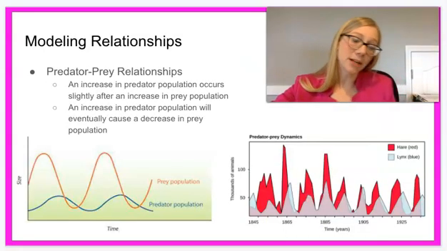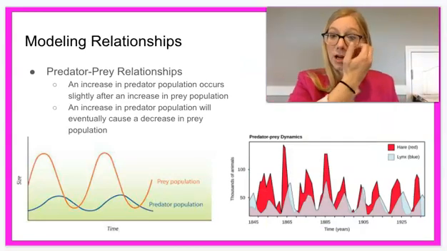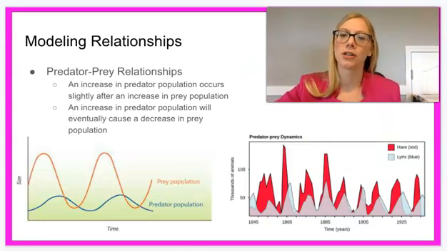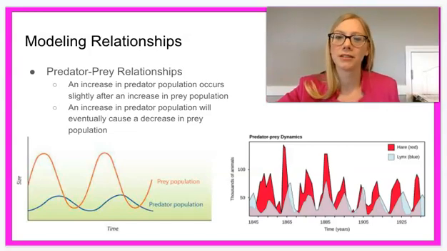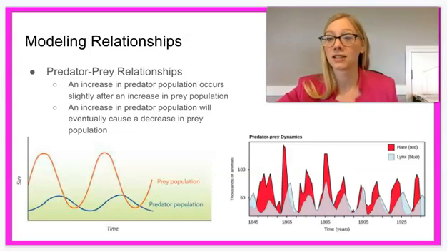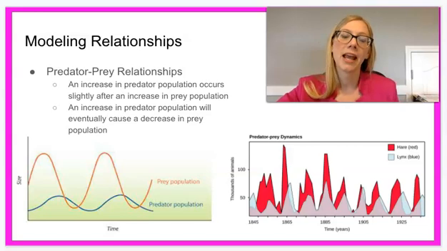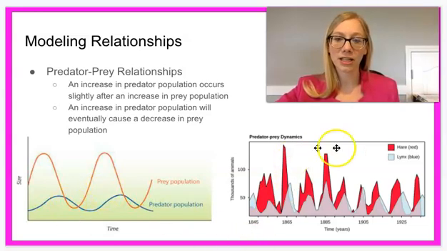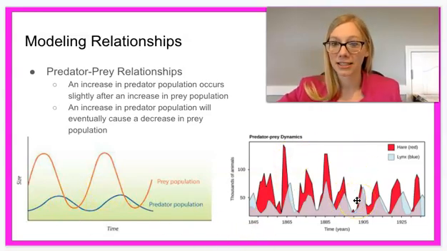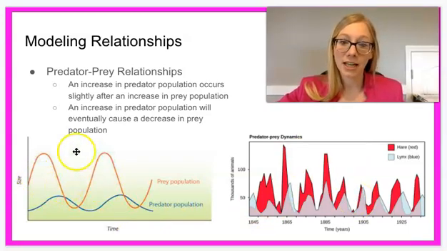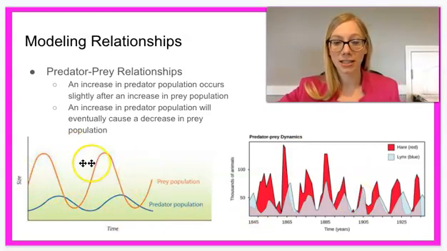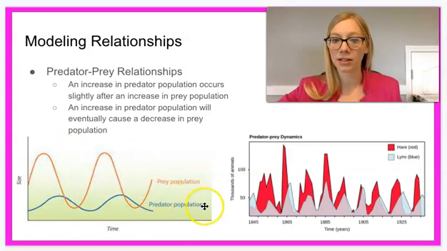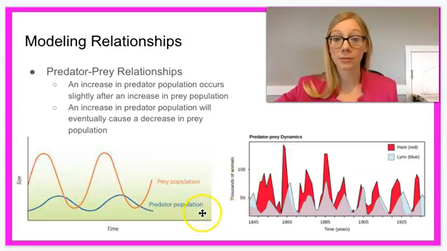So sometimes when we look at these, we're going to have to look at models of population relationships. And one of the most common models is the predator-prey relationship. When we look at them, you'll see graphs like this. They typically look cyclical, right? Oftentimes the prey population is higher than the predator population, which makes sense. When we think back to our trophic levels, the prey population is supporting the predator population.